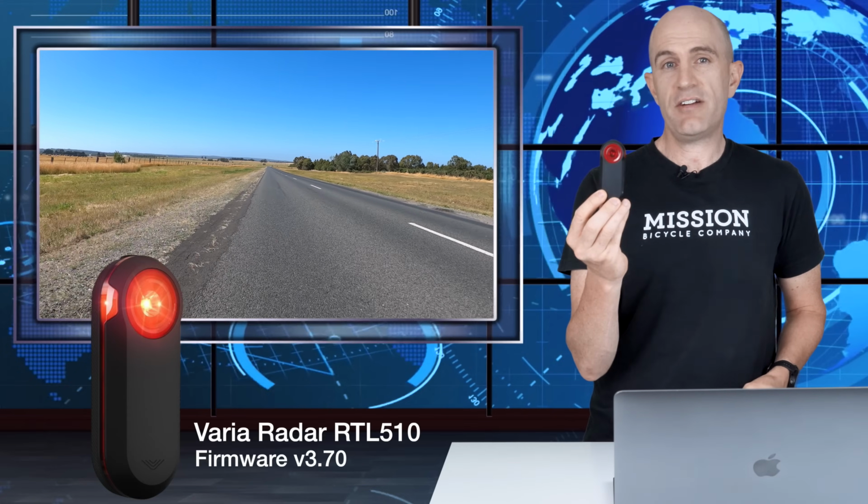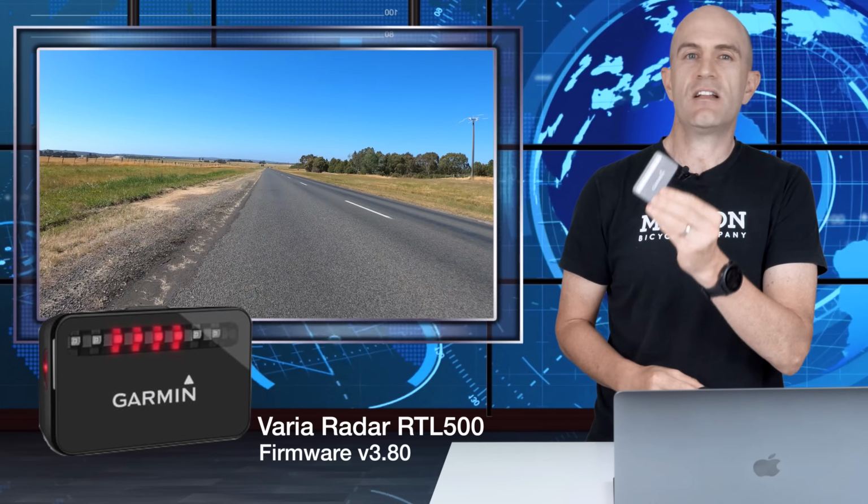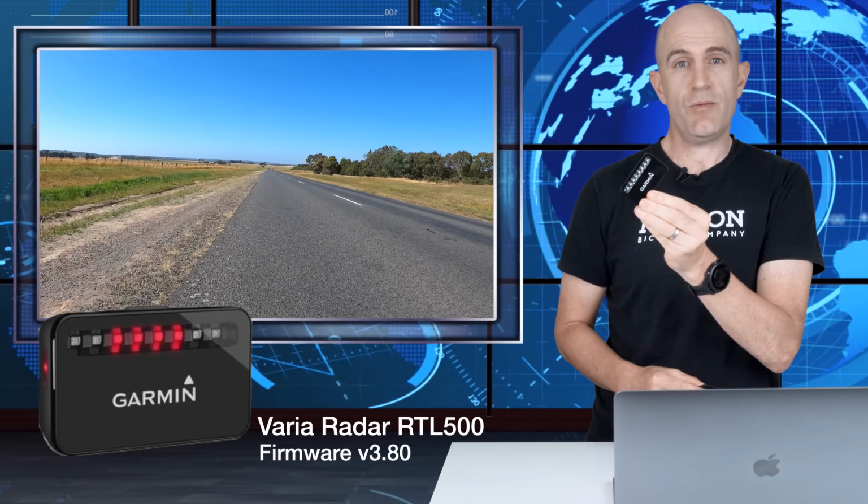So there we are, all updated on the RTL510 with the latest firmware, and my older unit, which hadn't been updated, is now on the latest as well. So for this one here, the newer Varia Radar, that's 3.7 you want to be on for firmware there, and for this one, the RTL500, 3.8 is the firmware you want to be on for that too. Garmin Express is also a brilliant way to keep other Garmin devices up to date with updates that don't push over the air, such as maps to your watch or maps to these units as well. I'll cover that in another video soon.